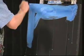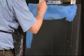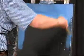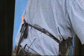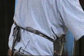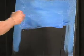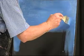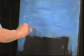And I start with the black canvas because I love the effect that the black does on the color. And I paint the sides black too, so I don't have to deal with it afterwards. So I've got four different blues and I'm mixing them all together. I've got people out there asking me, well, what color are you using? Well, I'm using four different blues. I want a real powerful blue when I'm done. I want it to be in-your-face blue.